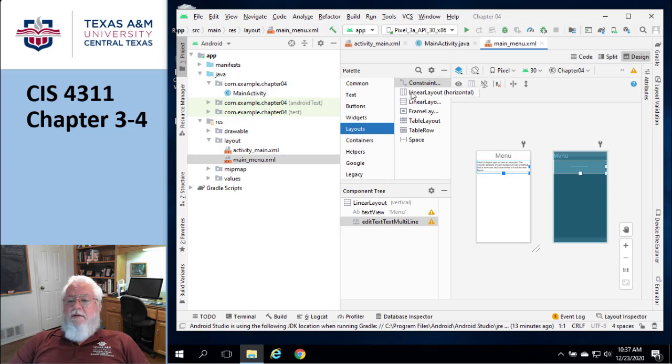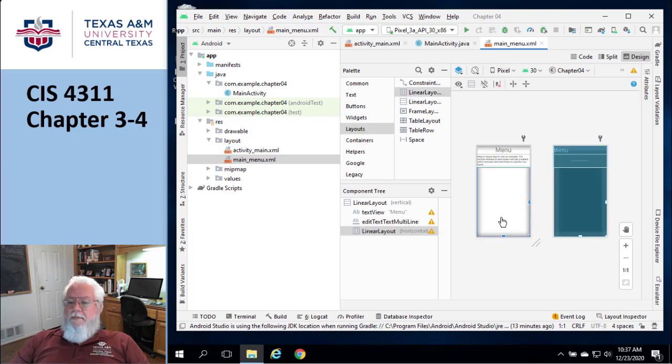Well, I want a linear layout, but I want it to be side by side, because if you look at the book, they have a label and then a button. That kind of makes sense. So once again, it doesn't matter where I drop this. I'm going to drop it somewhere down at the bottom, and boom. Now, it consumed all of the space. We're going to fix that in just a second, because all I want to do is consume the contents, but I don't have any contents. So we're going to put some contents in there, and then go back and tweak this. But, as usual, we're coming up on the 15-minute mark, so we'll have to do that the next time.